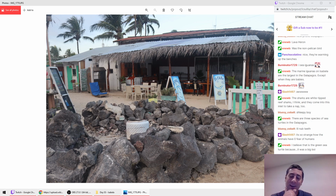Our meals were included on the trip, but we had to eat at certain places. We later learned that the trip we had paid for was supposed to offer us a choice of places to eat, like two or three different places you could pick. Well, we didn't know that when we started out, and because the same guy owned the hotel who also owned the restaurant, he just had us eat at El Faro for every single meal. So we had 4 dinners and I think 2 lunches here, 6 different meals. And the food was very good and the service was great. They were super nice, but we would have liked to have eaten at a different restaurant.